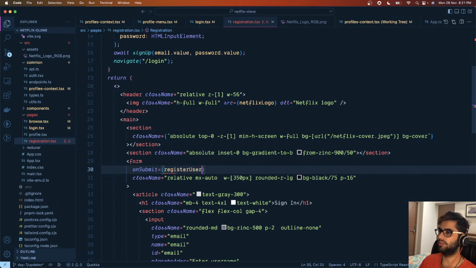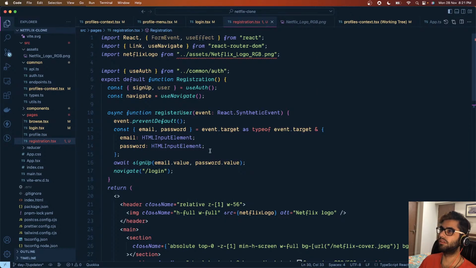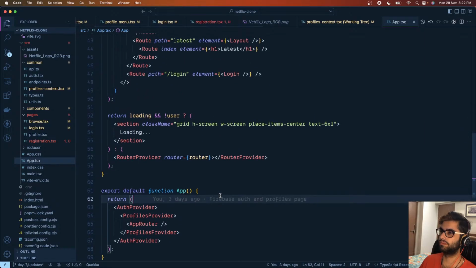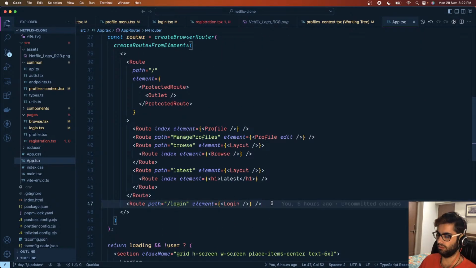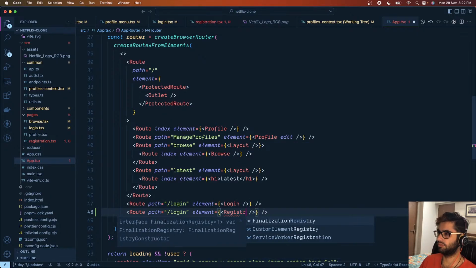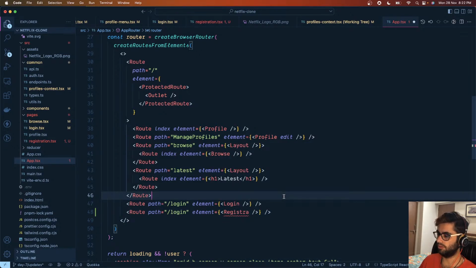And here we'll say register user. Okay, and let's try and add this to the routes. So apart from the login, now we have the register. Wait a sec. So we'll call this slash sign up.